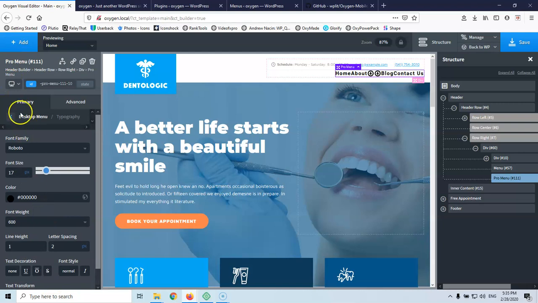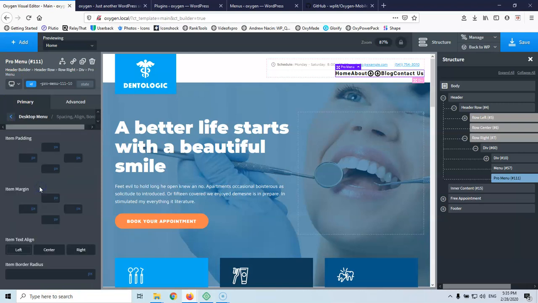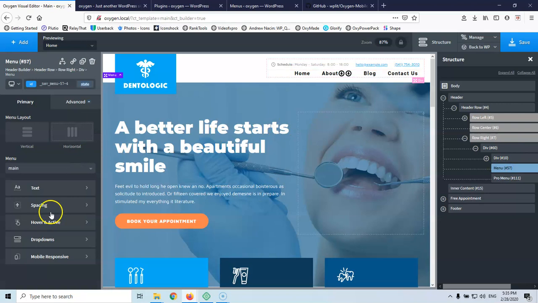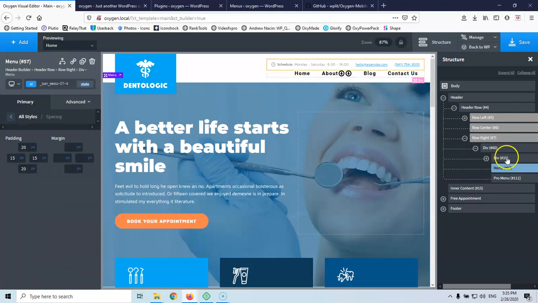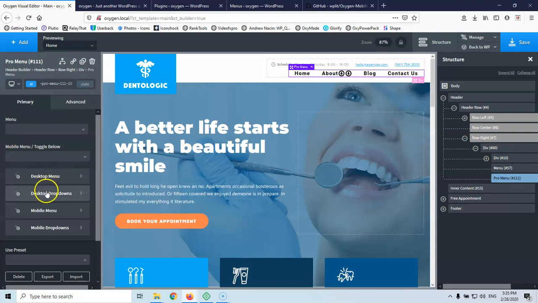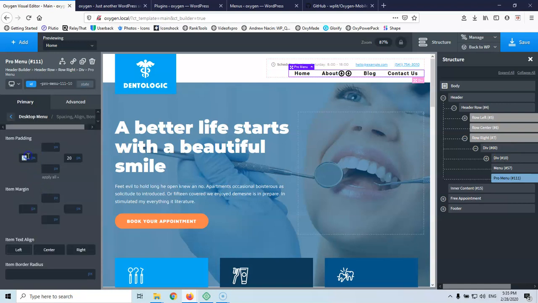So after that, let's go back, and then we're going to the spacing. Now, the default for the menu was 20 and 20, something like that. And you can check it out by going into the menu and then spacing. No, 15 and 15, not 20, sorry. So let's go again to the desktop mobile, spacing and align, and let's go for 15 and 15. This is why I told you not to delete the menu. So you have something like that. In this case, it looks like a little bit way too much space in here. So let's go for 10 and 10. Maybe it's a little bit better. Yeah, 10 and 10 is quite all right.